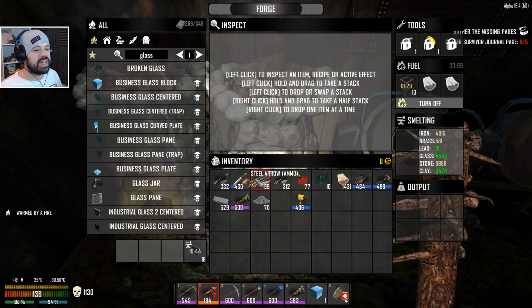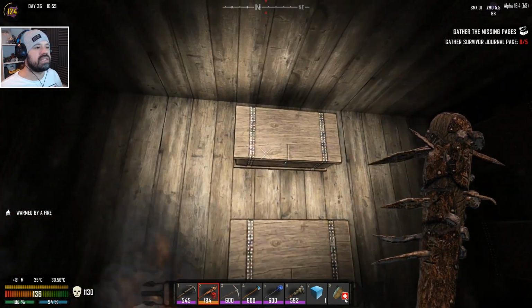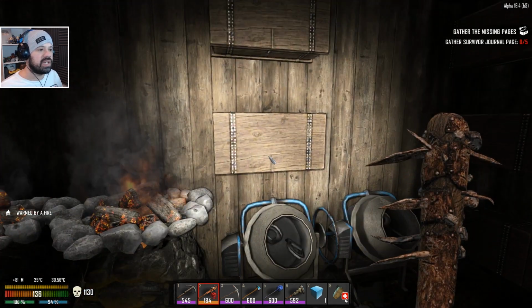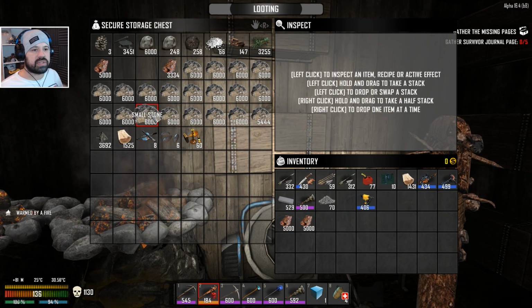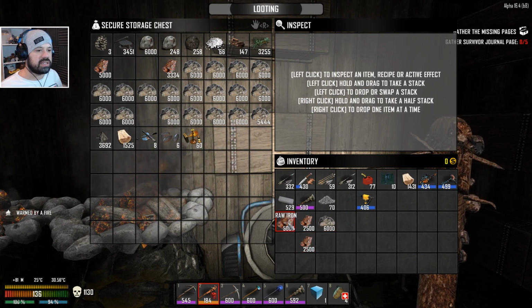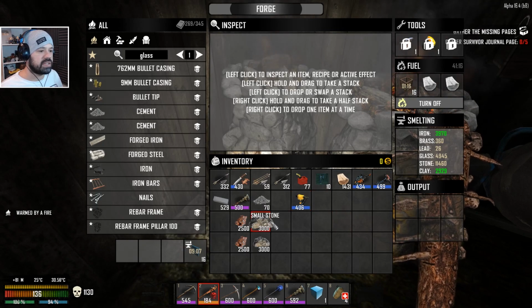Nice. Oh, that is beautiful. This is gonna be awesome, guys. This is gonna be so cool. And we're going to put some more iron in these as well. So let's put one iron in each. And there we go. And a little bit more stones as well. There you go.